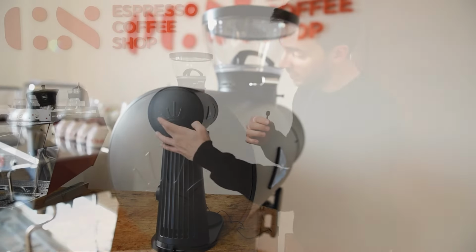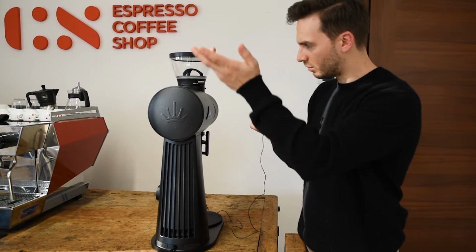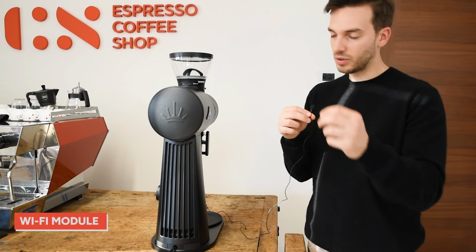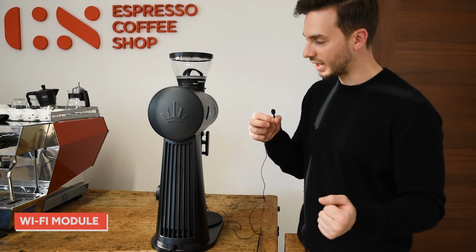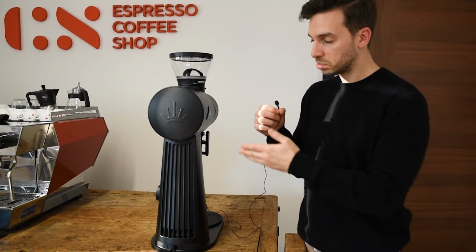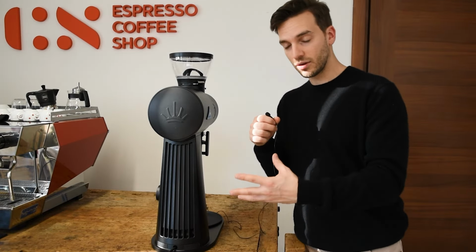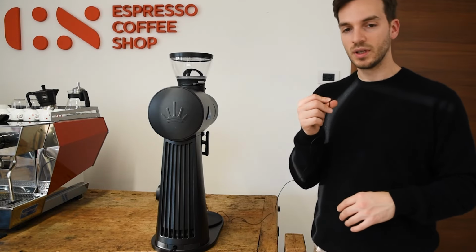Now you will also notice this big, big logo of Mahlkonig. This is actually probably the only part in plastic, apart from, of course, the hopper. And it's in plastic because inside here there's the Wi-Fi module. Now, the Wi-Fi module is very useful because you can have the software updates inside here and you can also record all the data, for instance. And this is handy, especially when you want to check how much coffee the coffee grinder has actually ground. So it's very interesting and part of this new technological life that Mahlkonig has given to an icon like the AK. And yeah, let's spin it back in front to tell you some other features of this coffee grinder.